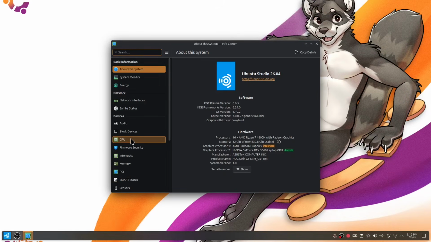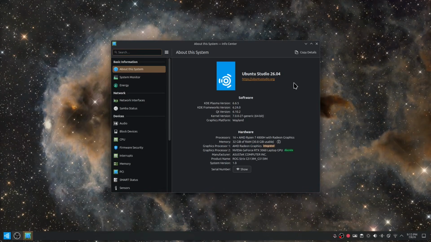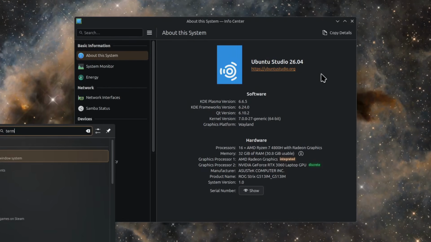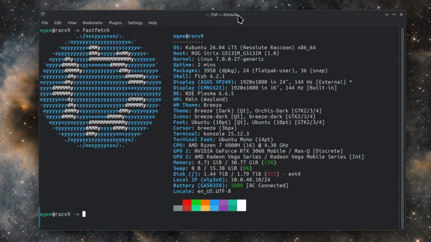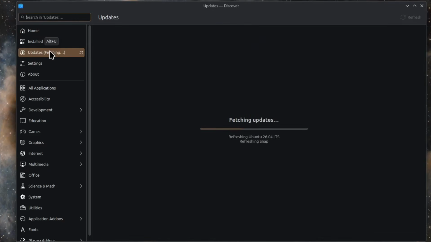At the end it rebooted, I got back into my system, brought up K-Info Center, and the background changed to Galaxy or something. And now we're on Ubuntu Studio 26.04, KDE Plasma 6.6.5, KDE Framework 6.24.0, and Qt version 6.10.2, kernel version 7.0, and of course we're still on Wayland. Fastfetch still says we're on Ubuntu, though the version has changed: 26.04, Resolute Raccoon. Now when I opened Discover, it actually got stuck trying to refresh snaps. And I went to the terminal and I searched for snaps and I tried to install snaps and everything was fine, so this appears to be a Discover problem.